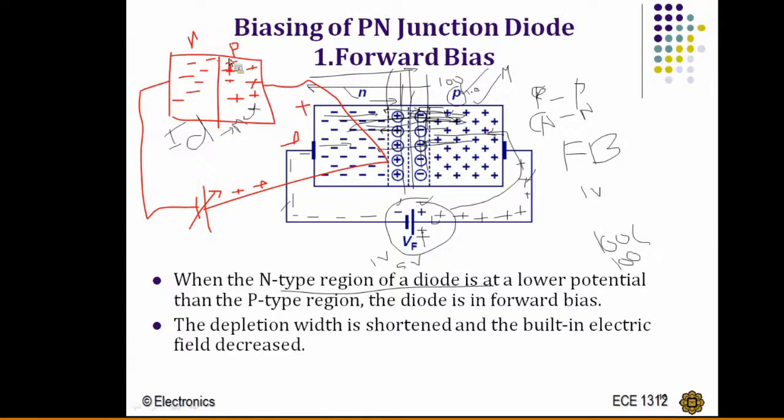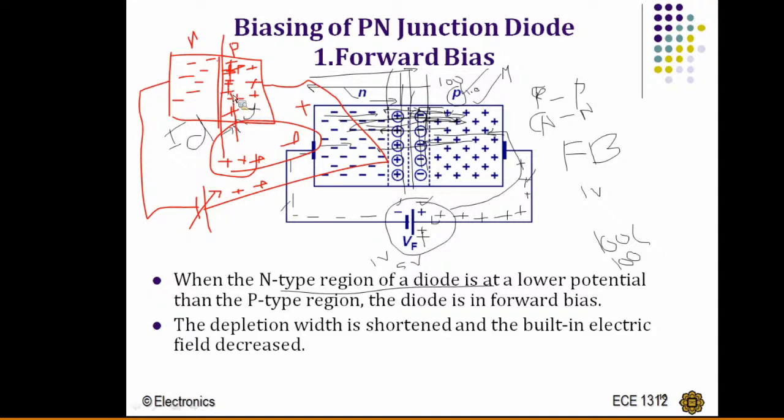Now I can say this is the positive side. All the holes have positive charge. Due to these external holes also, it is becoming more and more positive. That means maximum positive electric field is going to be developed across the junction at the P side. How did it become more and more positive? Because of connecting the positive terminal externally to the P side material. Because of connecting the positive supply to the P-type material, it is becoming more and more positive.